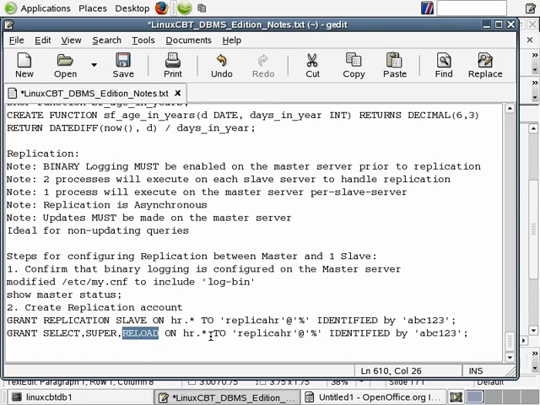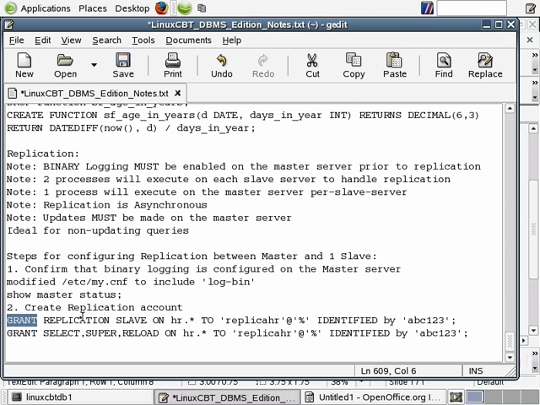Because again, there is optional syntax which allows us to load data using the load data statement or the load table statement. So that's something else to keep in mind, but the basic rights that are required include the first line, grant replication slave, because we're going to show you how to back up the databases in binary format. Then we'll use one of the SSH utilities, SCP, to copy the file from our local system over to the remote system, and then import the data files, and then perform replication. Super.